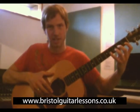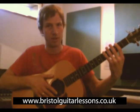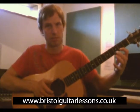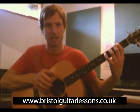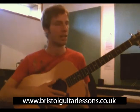An extension of this is to then change position. Changing position means that you move your hand further up the neck. So now I'm starting on fret 2. I'm going to come the other way this time. Just try it at a manageable pace. It's not really that there's a great deal of benefit in practicing things very, very slowly.